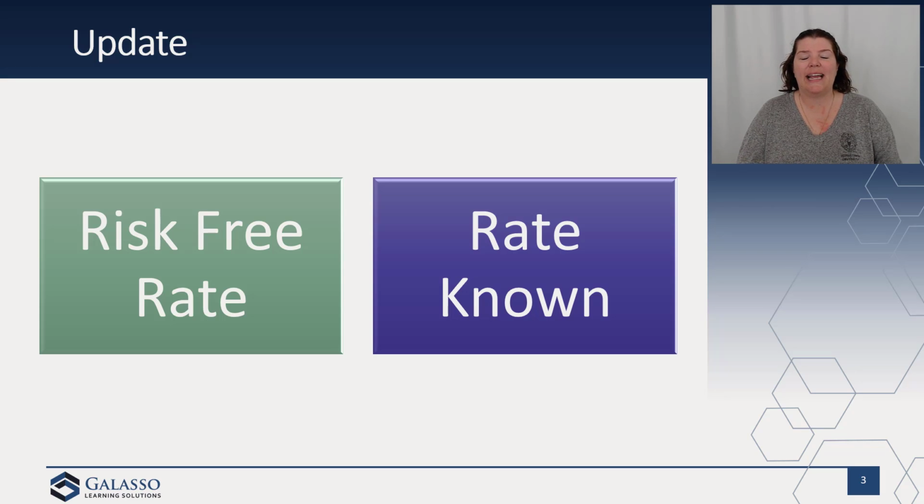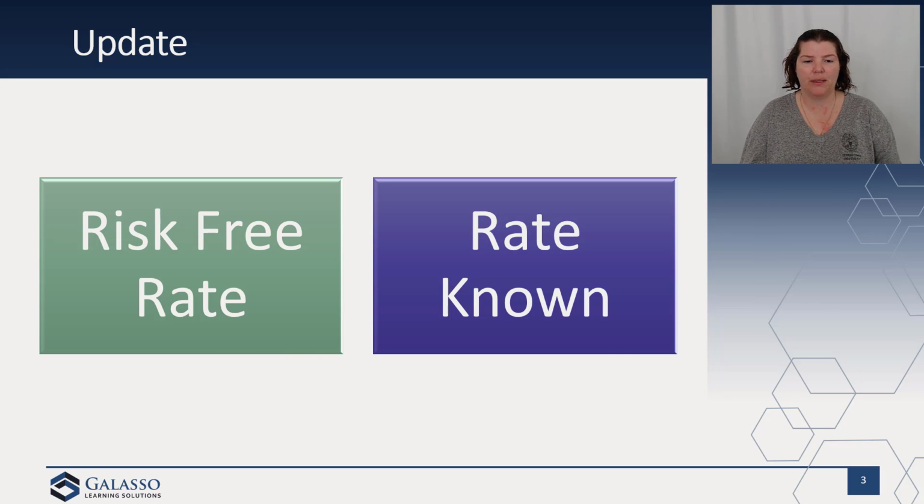Now, the other thing that they did here is that when the rate implicit in the lease is readily determinable for any individual lease, it now tells us that the lessee must use that rate regardless of whether it has made the risk-free rate election. So again, when you know what the rate implicit in the lease is, rather than using either the incremental borrowing rate or the risk-free rate, you have to use it because it's known. So if it's readily determinable or if it's a known rate, then you must use that. You cannot use the alternative in that scenario if it is known, because again, we want it to be as accurate as possible.